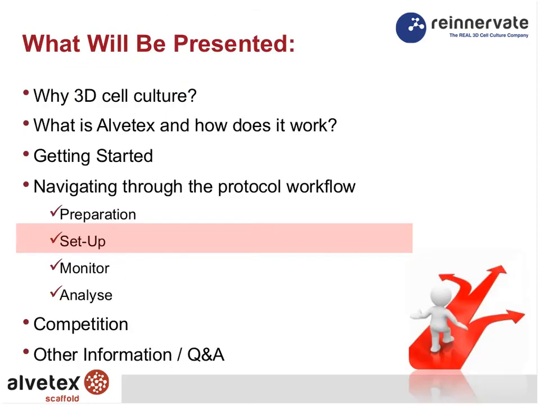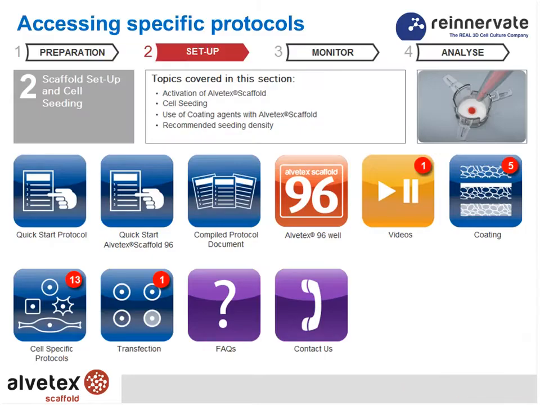So moving now into the setup section, once you've understood how to prepare the scaffold to receive cells, you'll be ready to actually start preparing the cells themselves and getting ready to seed your cultures. And so this is an invaluable section. And of particular interest, I would say, are the cell-specific protocols. And also there are a collection of optional protocols for pre-treatment of the scaffold with extracellular matrix type products and reagents.